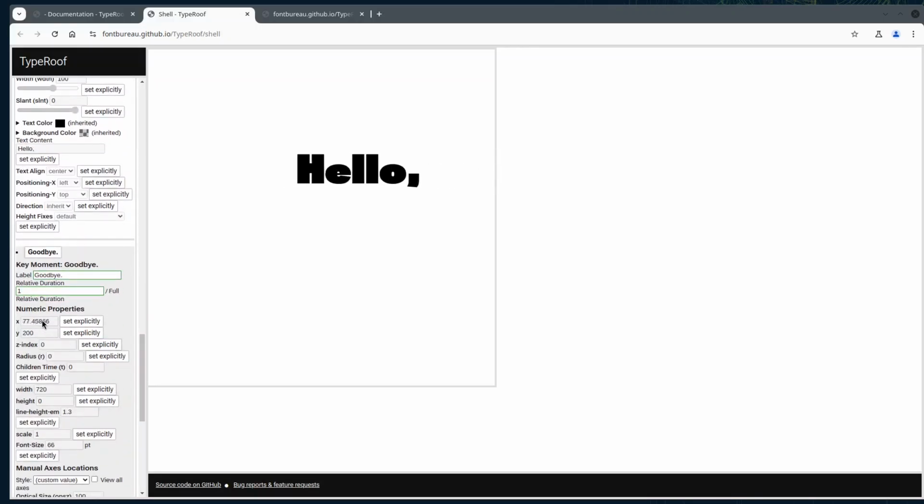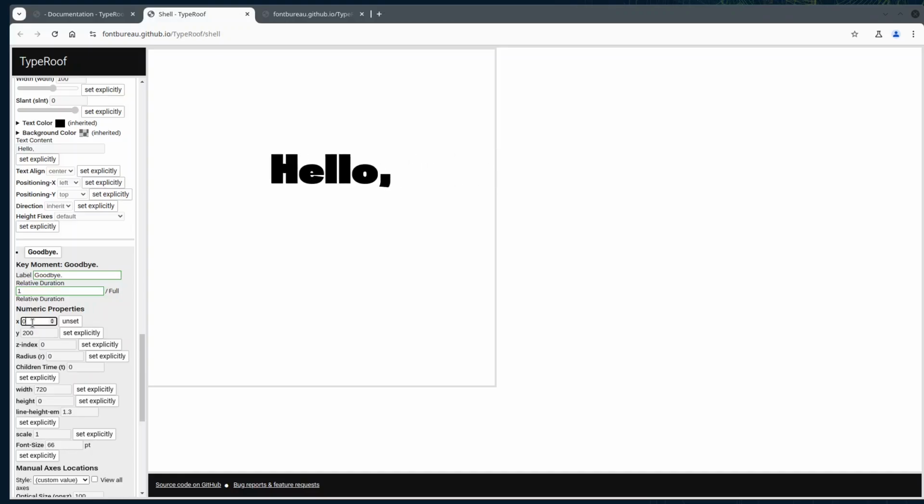The movement is not actively controlled by this key moment, so it shows the value at the time we are just now. When I set this explicitly, it will freeze at this value, but I want to have it at 0. Now it stays, that's good.